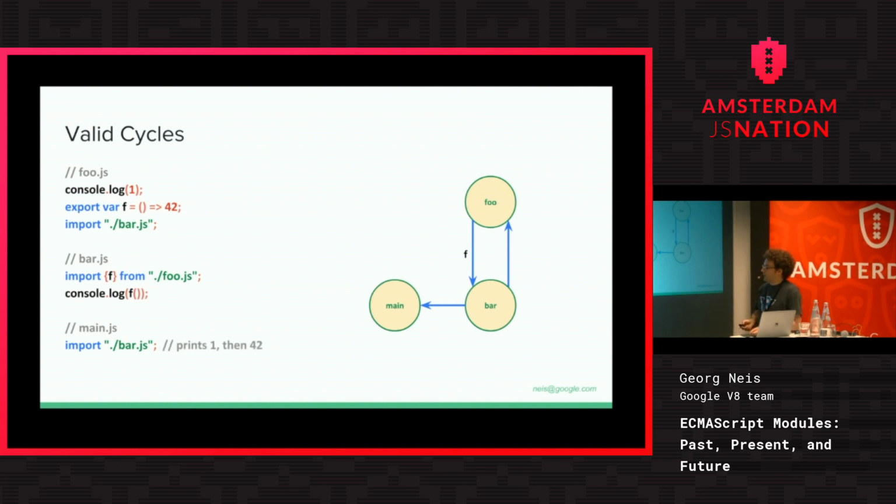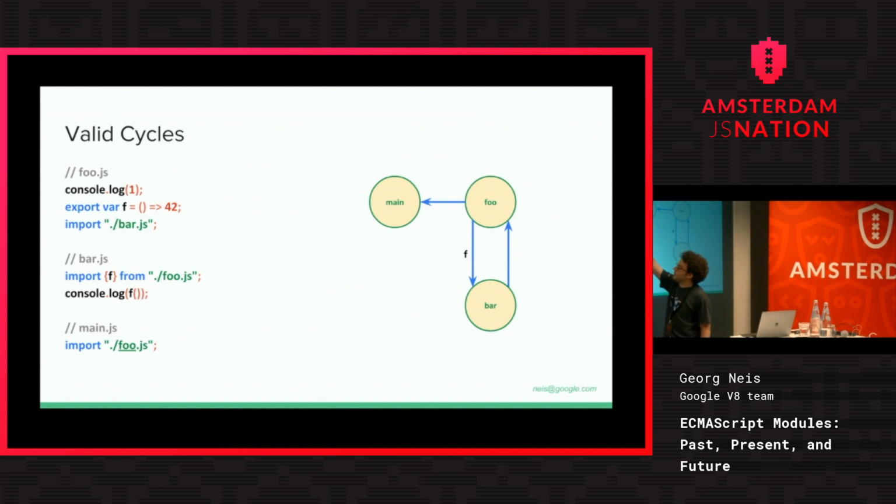Now we are making a small change to the example, which is we are starting with the other one first. So you see how the graph has changed. Now we're evaluating main, so we evaluate foo. In foo, we evaluate bar before we do anything else. And in bar, we evaluate foo, but we're already doing that, so we skip it.